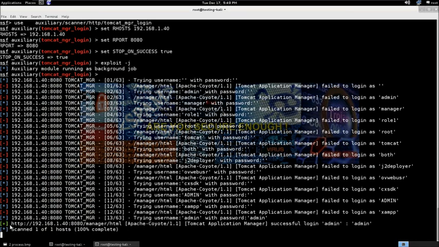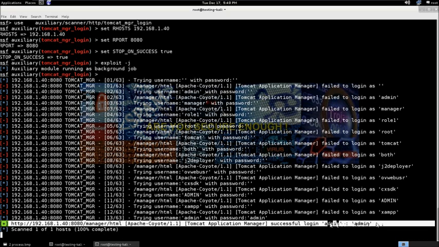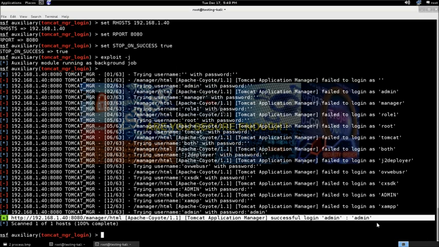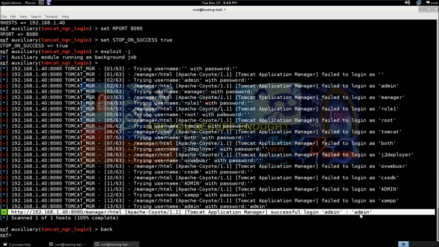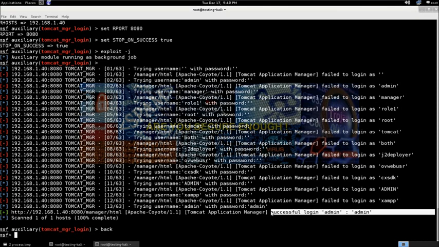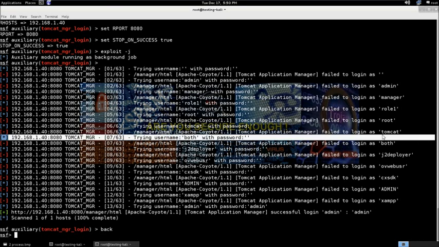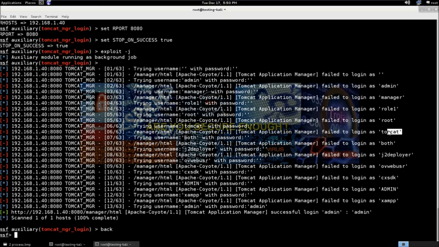Okay, we found one. Here it is. On Tomcat server manager, we found a successful login using admin. Let's hit enter and exit this auxiliary. So this account is misconfigured, but to show you how we can guess known accounts like admin, like I said before, or even default accounts on the server like this one. If this was enabled on the Tomcat server, the auxiliary could have used it to access the Tomcat manager. Okay, but I didn't use this one.